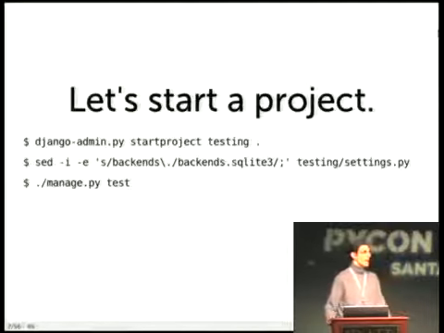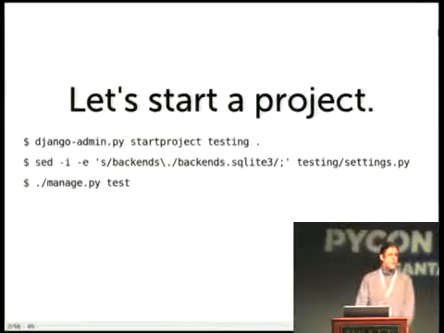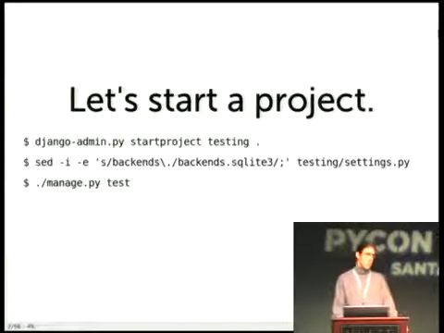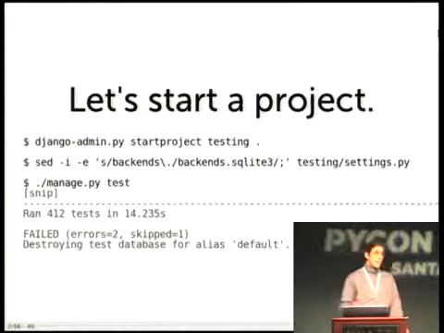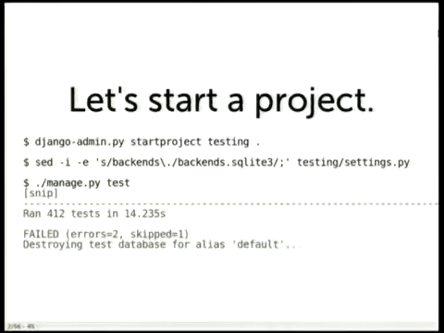I'm going to run manage.py tests. This is like the default Django testing experience. I've just started a project, and I'm running manage.py tests, and what happens? Well, I've snipped it because it's really long. But actually what happens in 1.4 RC is two failures, which kind of means we aren't quite ready for the final release yet. It also illustrates the point I'm about to make really well, which is that it ran 412 tests, and it took 14 seconds to do it.